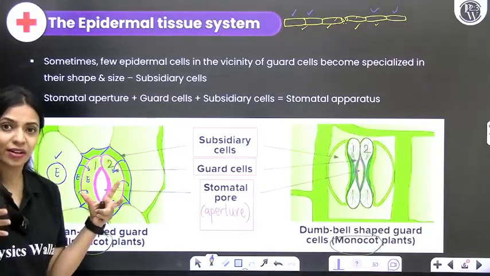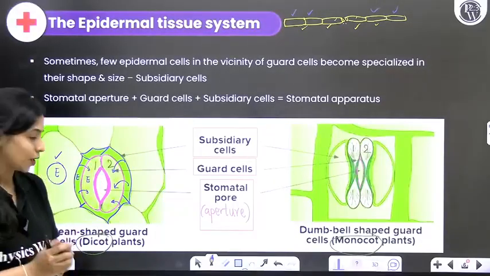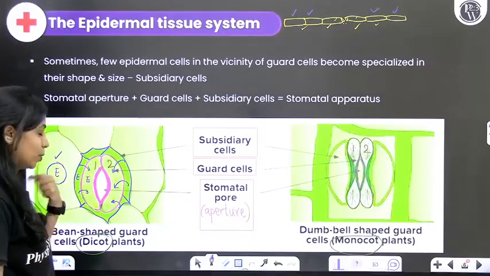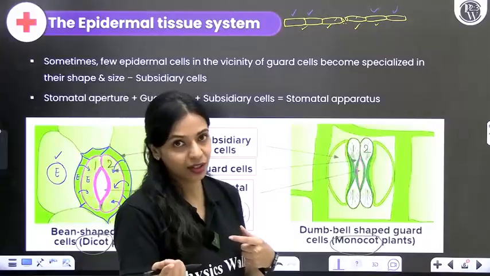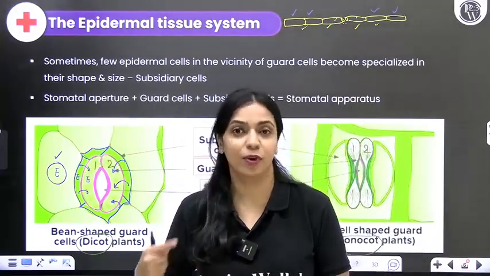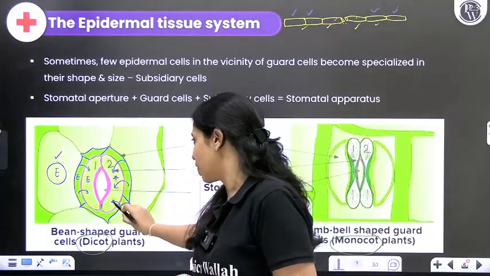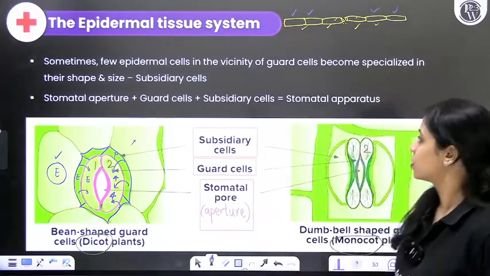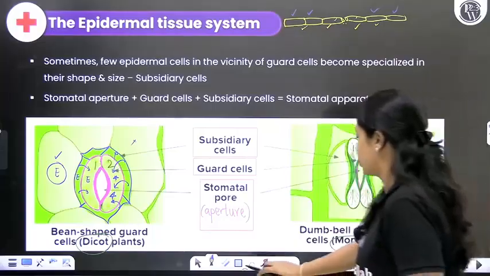When it is turgid, the pore will open. When it's flaccid, it will close shut. Okay, so that's about how the stomata works. Another important difference that you should remember about a stomata and other epidermal cells is, other epidermal cells will not have chloroplasts, they will not perform the function of photosynthesis. The guard cells do have chloroplasts, they can photosynthesize, the other epidermal cells will not have it. Okay, so that's about the epidermal tissue overall.